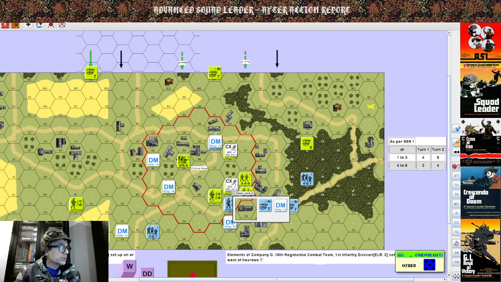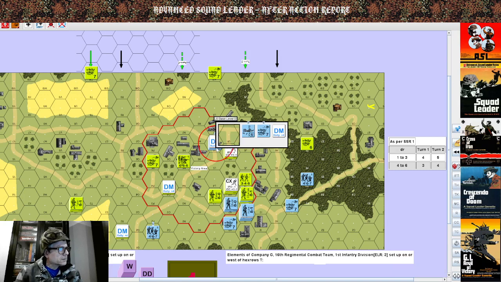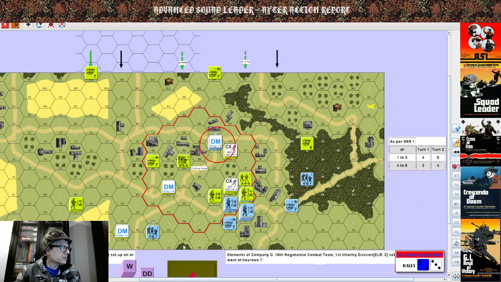Well, I should have done self-rally first. We'll try and self-rally this dude. Nope, that didn't work. This guy's no longer under DM. This dude is no longer under DM. And let's not forget about him. Leader needs snake eyes. Nope. And they're still under DM. So the only joker in the whole kit and caboodle is this dude and this dude.